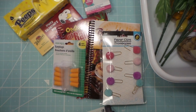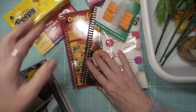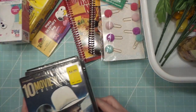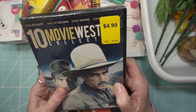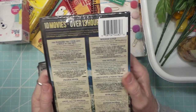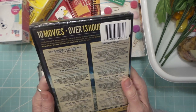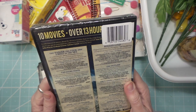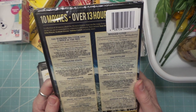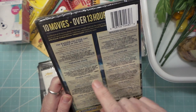Now, they had tons of movies, a lot of Christmas cartoony ones. Oops, but I found some good ones. At least I think they're good. Ten movie westerns. So you got your Ranger in... Oh, the Ranger, the Cook, and the Hole in the Sky. That's from 1995. That can't be. Prairie Fever with Kevin Sorbo.